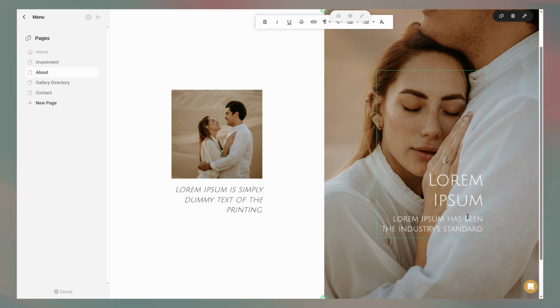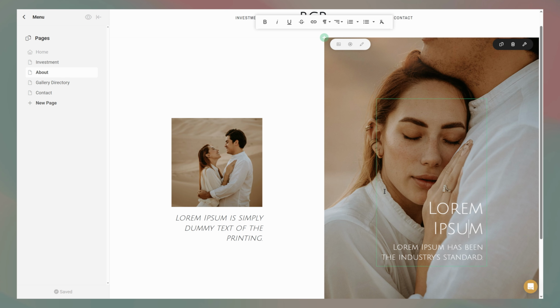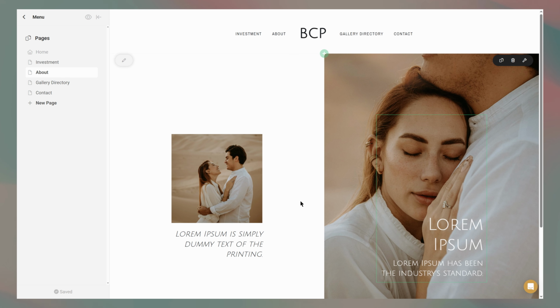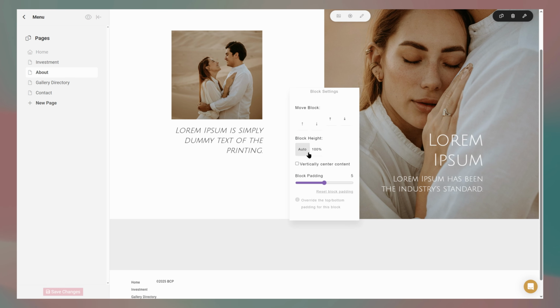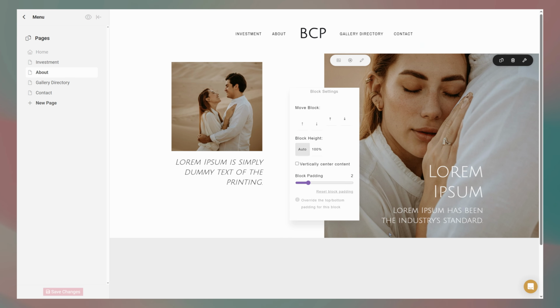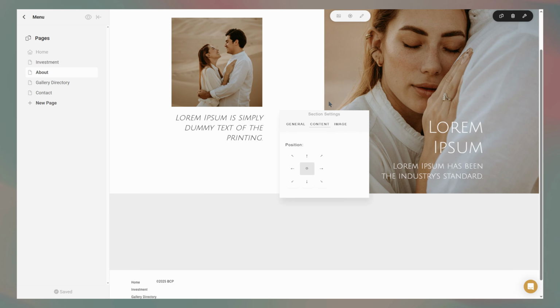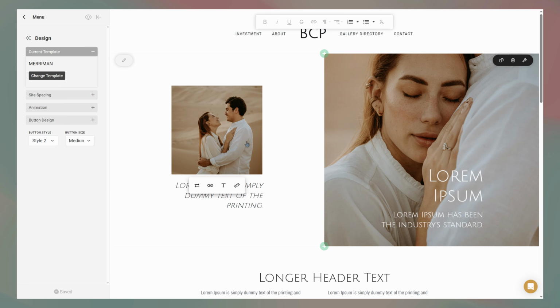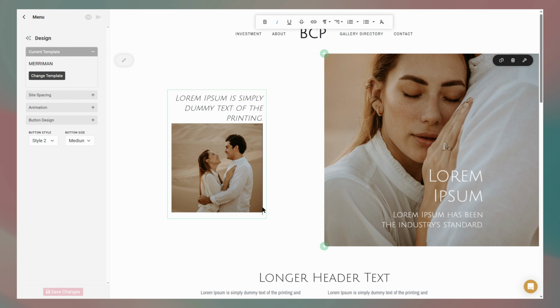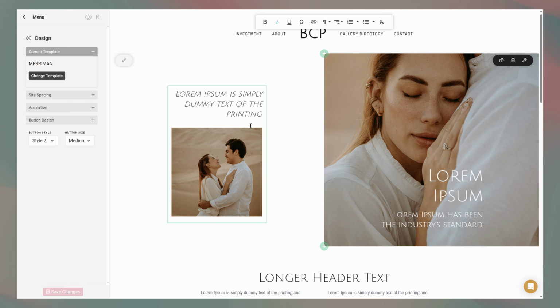The fine-tuning is pretty limited across the board, both in what the blocks can do and what settings we have access to. For the block and section settings, it's mostly just movement options, some theme colors, and occasional image/content settings. As for the blocks themselves, we can drag and drop elements within a block. So if I want to move text to be above an image that it's sharing design space with, I can do that. But we can't add elements to or from other block types.